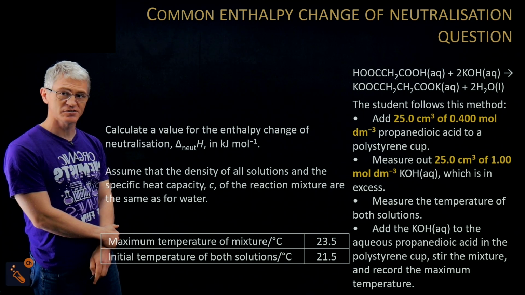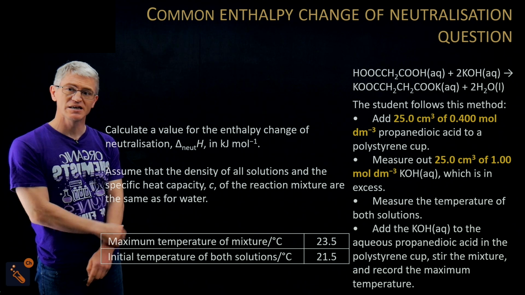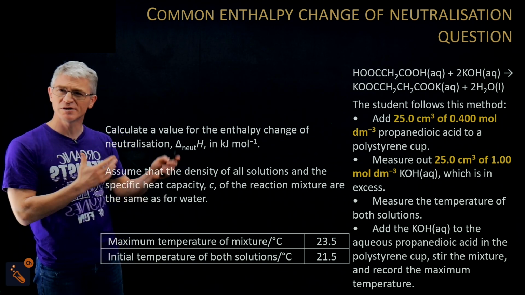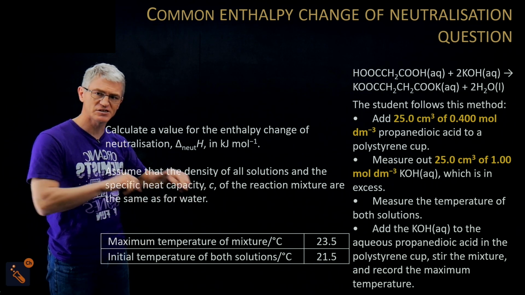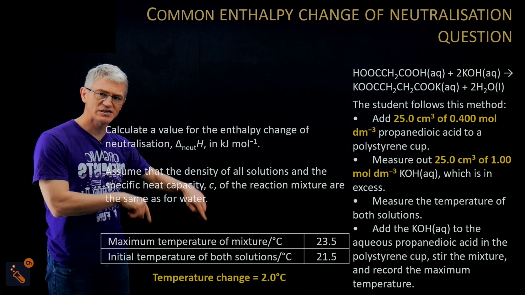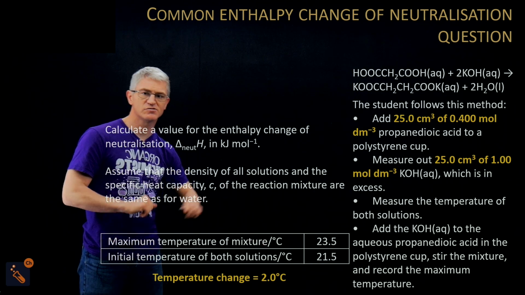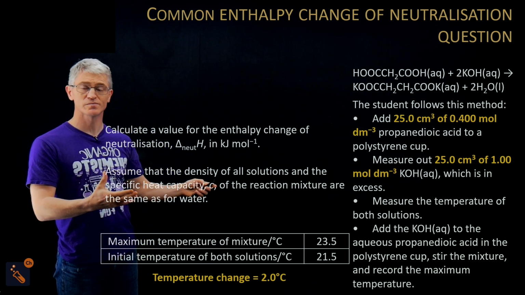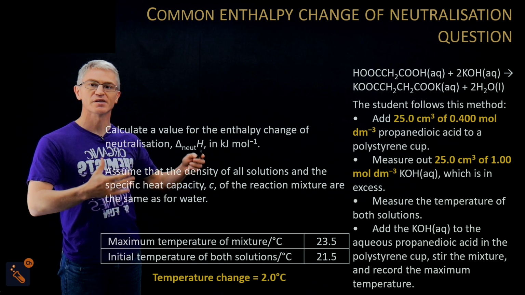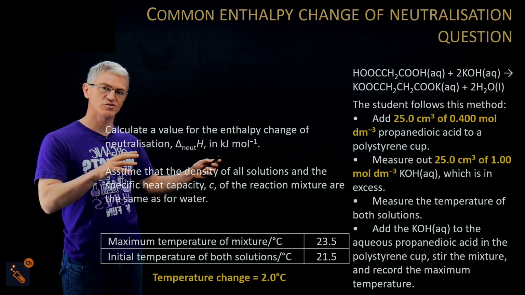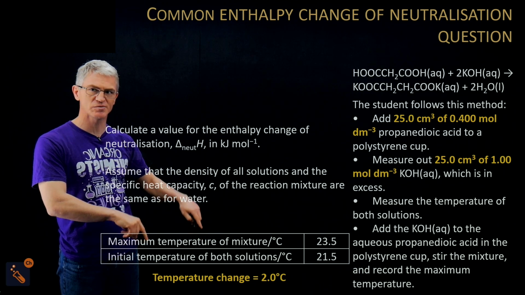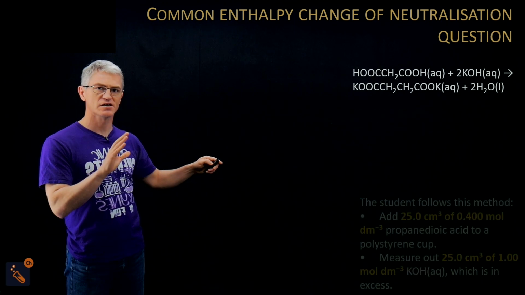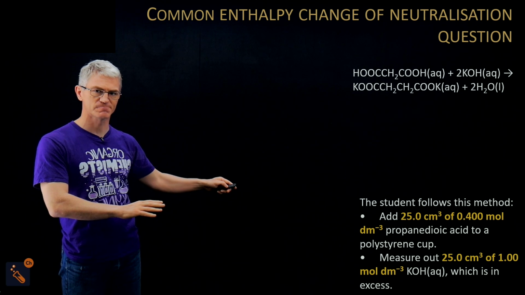So we put that to the side, okay, and there it is. There's our question. Calculate it in kilojoules per mole, normally in 3 significant figures. All the densities are the same, but we've done that before. Here's our temperature changes. So what we're going to do, there's our temperature change. Just take the difference between those two. Okay, and all we have to do, literally all we have to do, is take out all the stuff we don't need and keep the stuff we do. So to keep that in mind, temperature change 2, maybe write that down. Okay, and then here's the stuff we actually need.